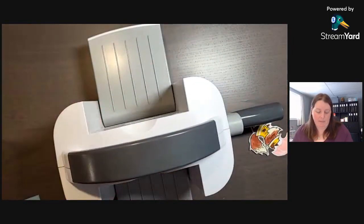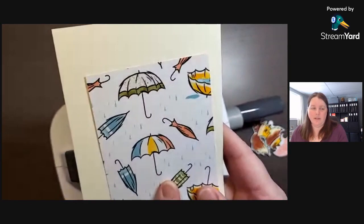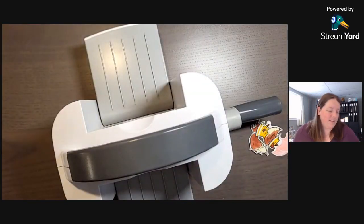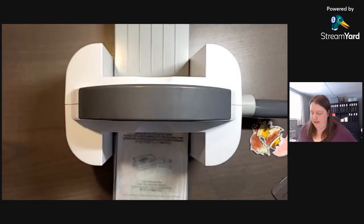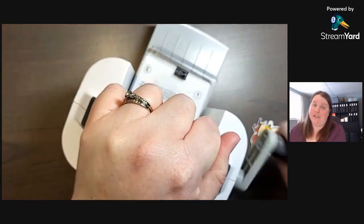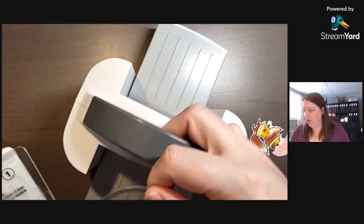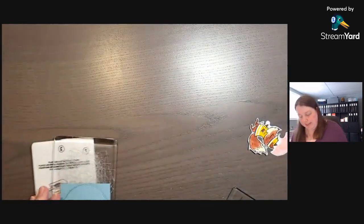So I grabbed Very Vanilla, which to me is weird because the paper uses white as its base. So I'm like, no, usually the white and vanilla for me just, they don't work together. But it actually kind of does. So let me know what you think in the comments if you like the vanilla with the white designer paper. I'd love to know if that's something I need to do more often. Usually it's one of those, I don't want to say taboo, but one of those things I just don't do. It's either you use all white or use all vanilla.